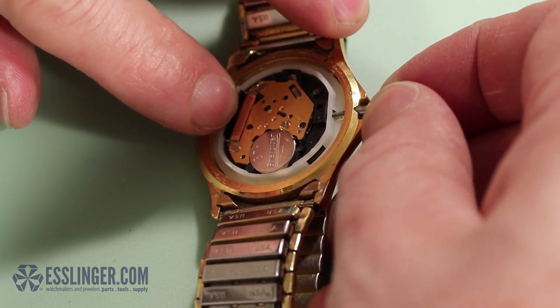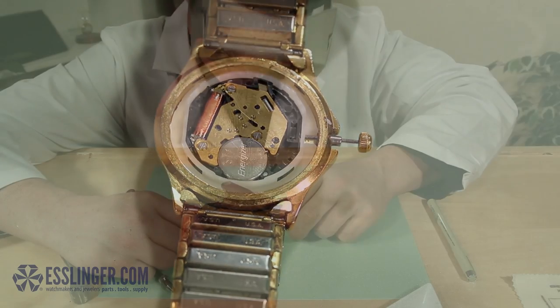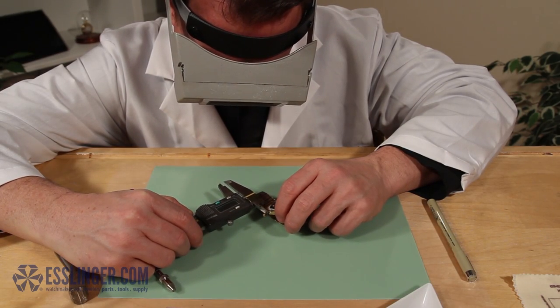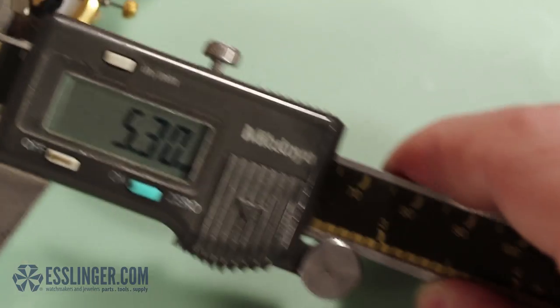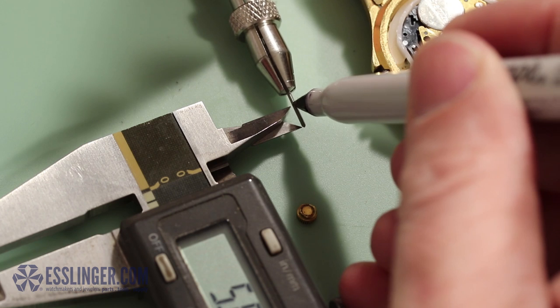You will need to follow these steps to learn how to trim your watch stem down to size. First, you will need to note how far away the crown is from being flush against the watch case. This distance will be needed to trim the watch stem down to size. Take your digital micrometer and measure the distance from the watch crown to the watch case like this. Record this measurement and remove the watch and crown from the stem.